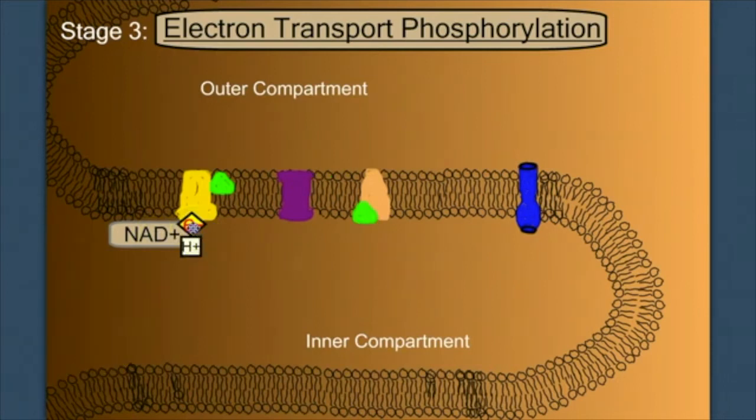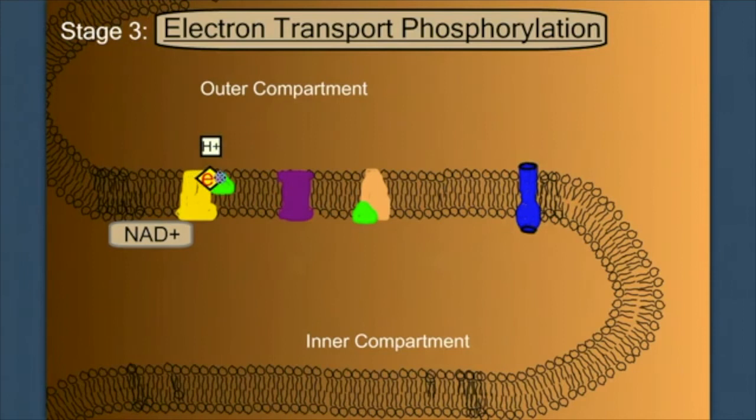As this high energy electron gets loaded onto this first step of the electron transport, it has to bring this hydrogen with it. It needs to bring this proton. It can't go into this molecule alone. So as it travels through this first protein complex, the electron carries the proton with it, the H+, and essentially pumps it from the inner compartment to the outer compartment.